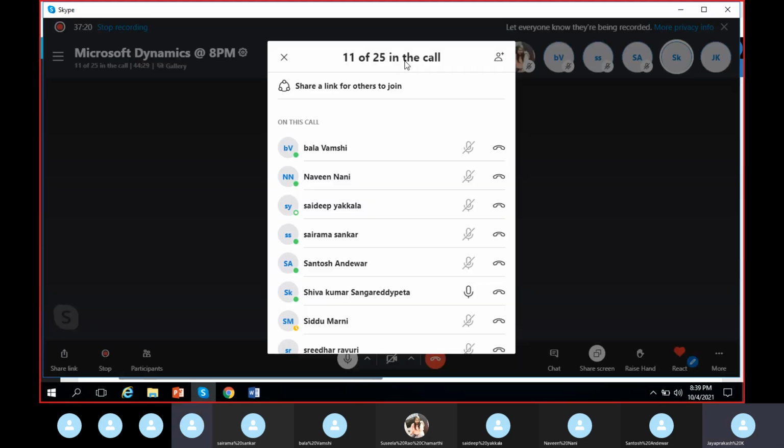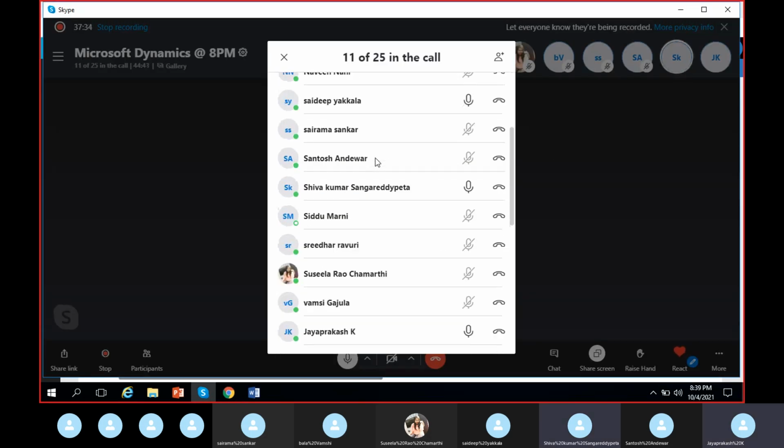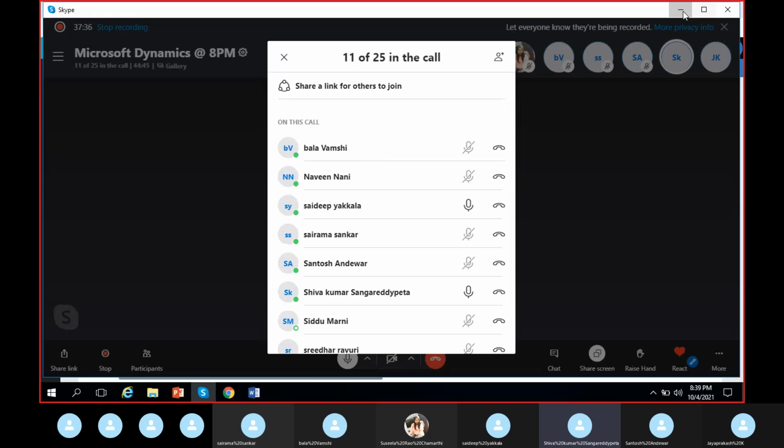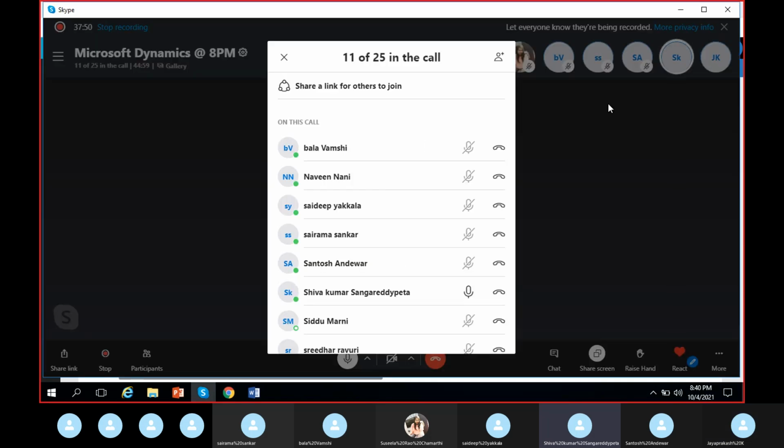Why is the system taking this accounts payable account here automatically? First we assign, no sir. Where did we previously assign accounts payable in that way? So it's accounts payable. So where have we given this account for the vendor? In a voucher. Okay, not in voucher. It's okay. Let's ask someone else.